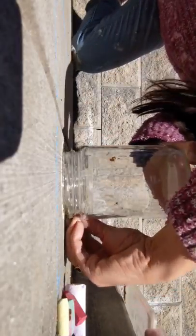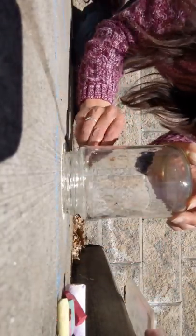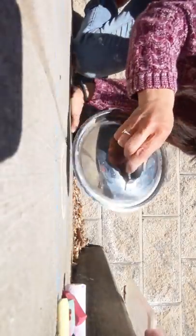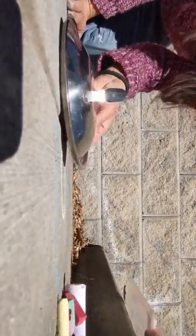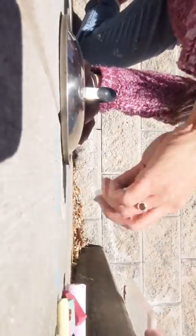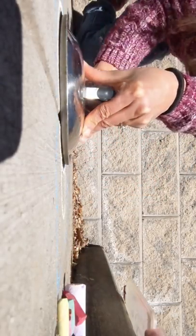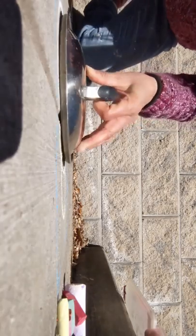Oop. I've got my little piece now. Remember, little pieces work as well. So you do want to keep using those little pieces all the way until they're gone. Another fun idea for a stencil, right? Yeah, totally, you can use a pot lid for a stencil. I'm overlapping my images here. Okay.